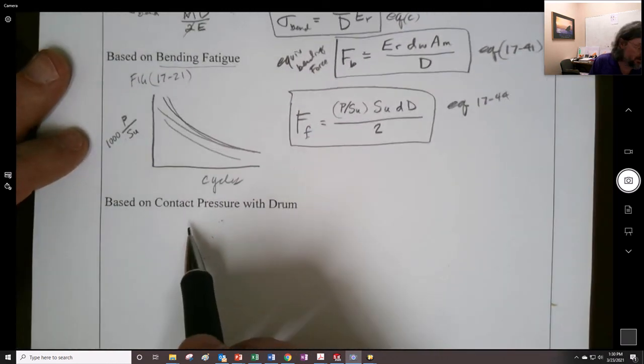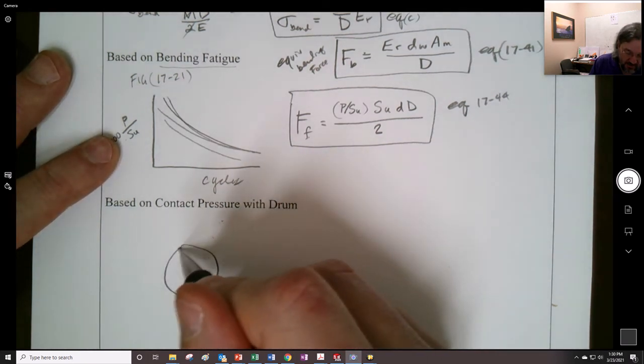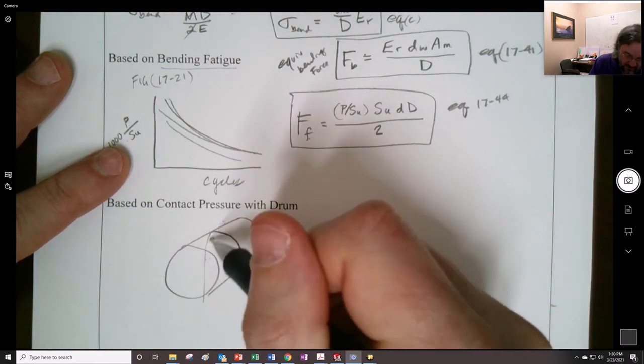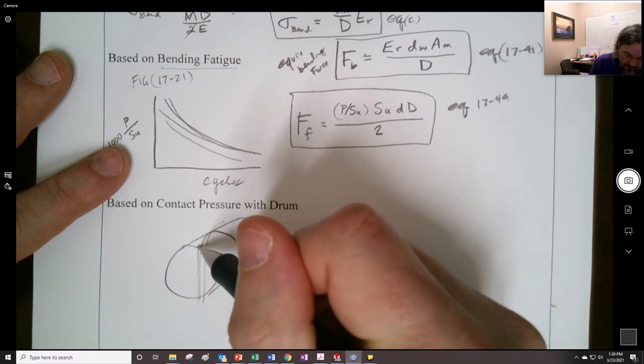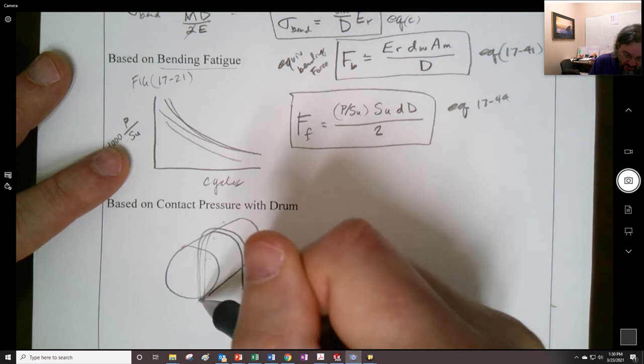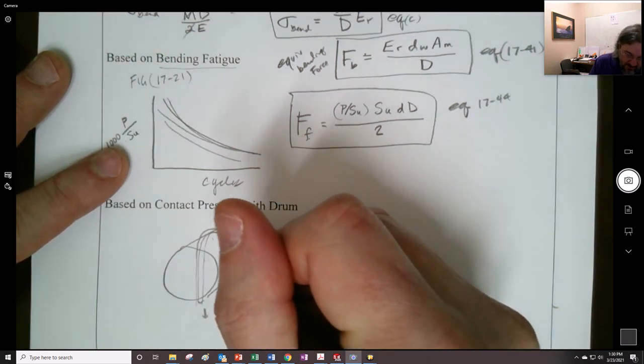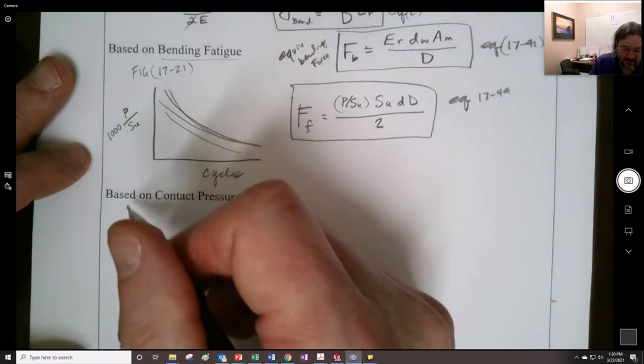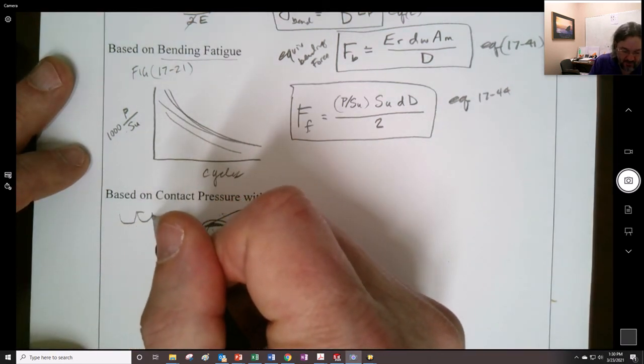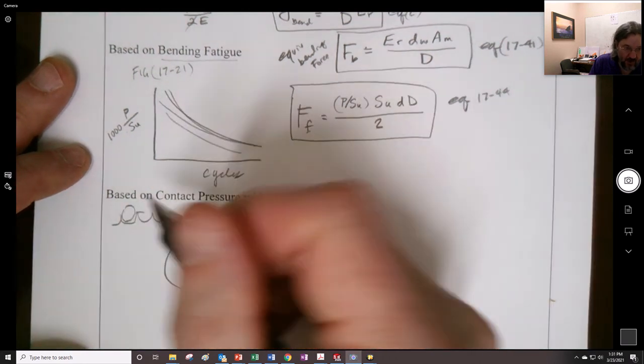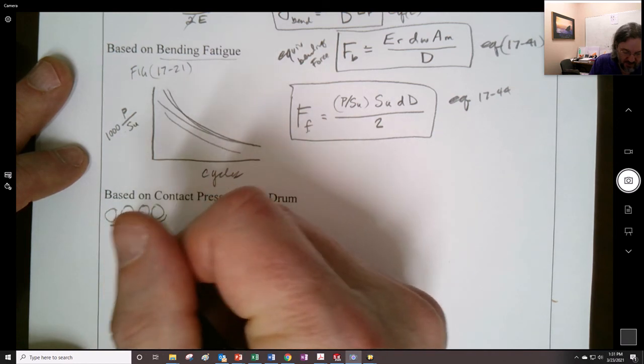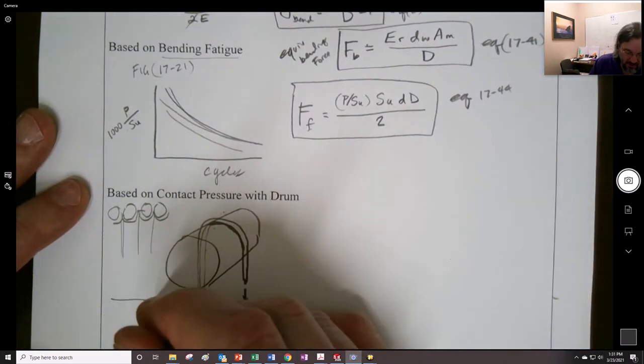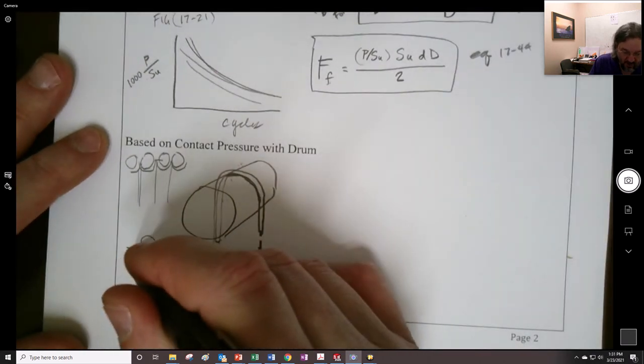And then lastly here, we have the contact pressure that's taking place between the drum and the wire right here. So I tried to draw this thing out like this right here, kind of actually maybe make it a little bit better. So we have a rope coming down there, right? And we have a force that's plying on there. But you can see that we, here's where the pressure is going on there. And they kind of assume often that your drum is the kind of drum that will have like grooves already in it. So the wire, or excuse me, the rope actually sits inside, you know, these little things. So it kind of cradles it a little bit, as opposed to being just a rope on a flat sheave.